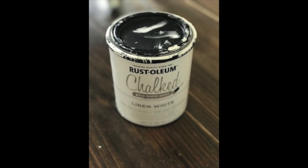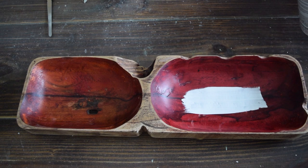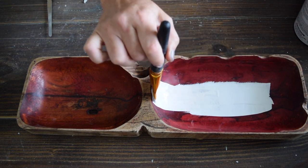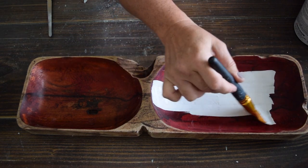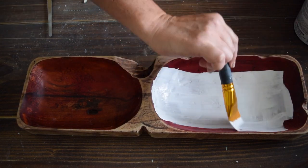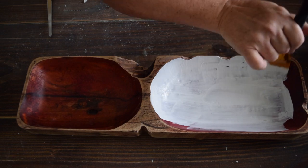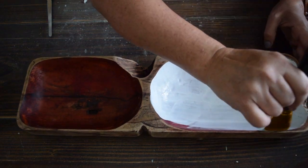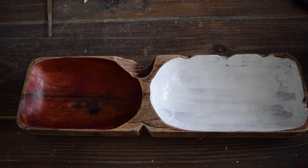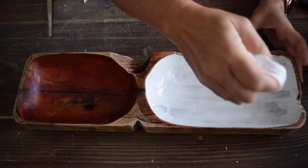And I decided to use some white paint on the inside. You can see I sanded all the high points and then just went with very liberal layers of white on the inside. Now, as you can imagine, this did have some bleed through. I kind of expected it, but I wanted to see how bad it was and knew that it'd be multiple layers of white to color up this color. But I mean, look at the coverage just with one layer of white paint.